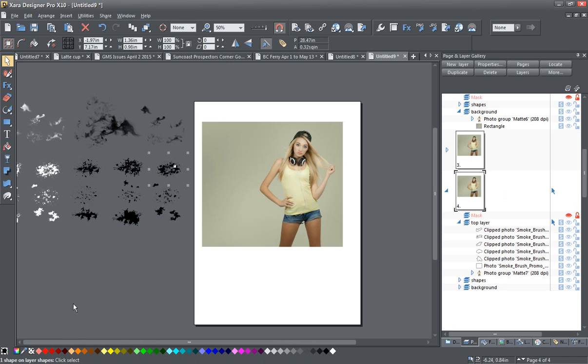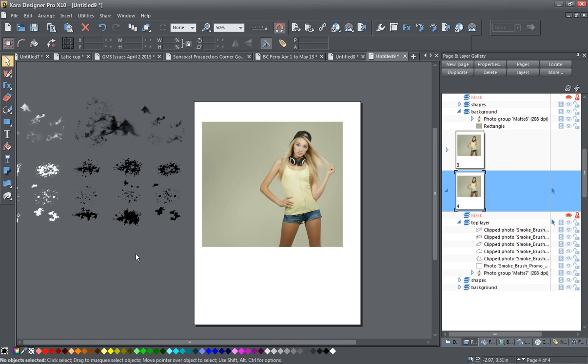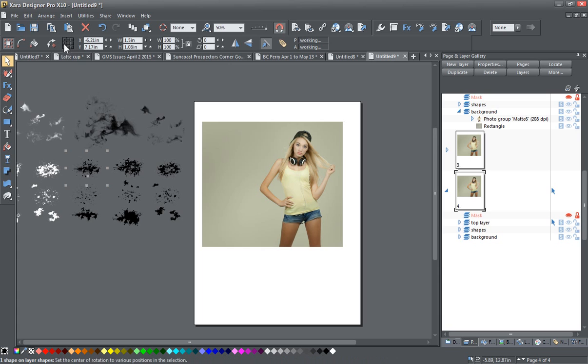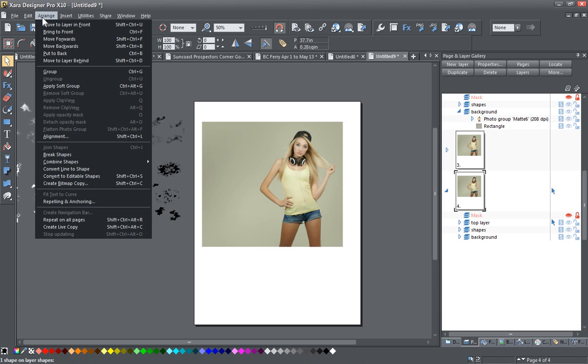You can see they're still on the layer shapes because the original poster has asked about doing this as a smoke effect. So from here on in, I'm going to be using the smoke. So you need your black ones on the top layer. The white ones you're going to leave on the layer shapes. And in order to move them, I simply selected the ones I wanted to move, went up to the top, arrange, and I moved them to the layer in front, which put it on my top layer.